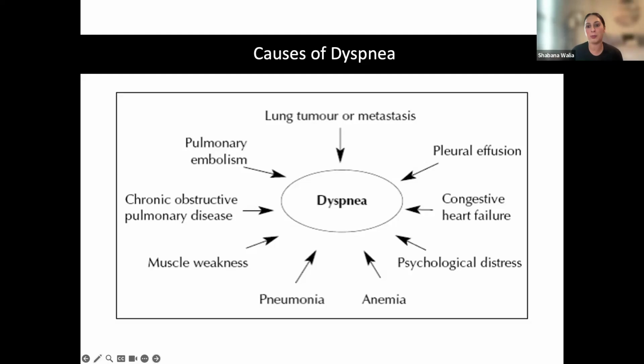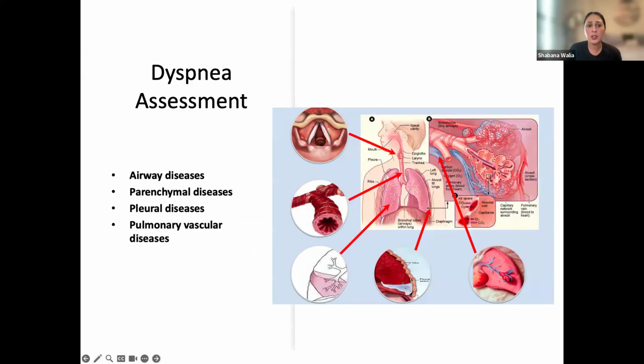So you really need to be creating a broad differential as we see here. Dyspnea and end of life care: you often see patients will tell you it's kind of like a pain or discomfort like no other. The whole goal is to reduce the sensation, but again, it's a strong predictor of mortality. So your dyspnea assessment is for airway diseases, parenchymal diseases, pleural diseases, and then pulmonary vascular disease. So all the way from the oropharynx coming to the larynx, to your bronchus, to your bronchioles, beyond your trachea, looking into your vesicular and then parenchymal diseases.